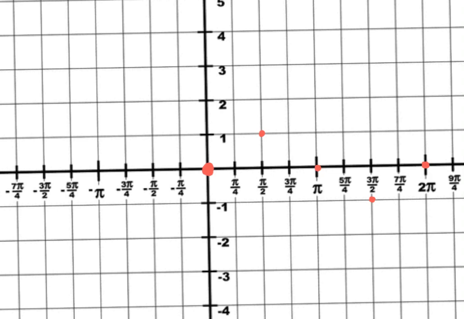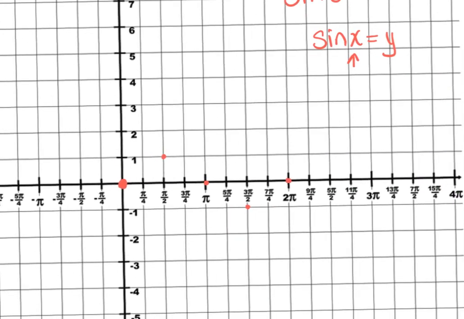So what happens at 2 pi? What's going to happen here? I have done a complete circle. What's going to happen to my function? At this point, it's going to repeat, right? So if I go to 5 pi over 2, that's going to be the same as pi over 2, right? And so it's going to go up to 1. If I go to 3 pi, that's going to be the same as pi. Does everybody see what's happening? It's a cyclic function. It will cause a cycle, all right?